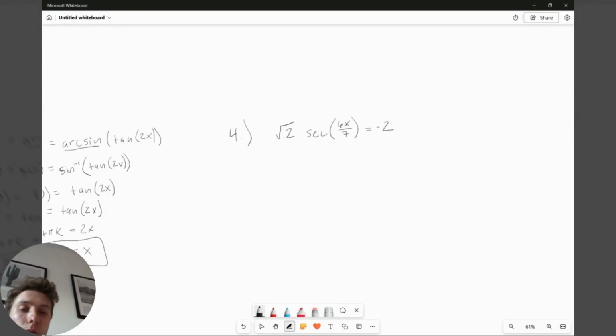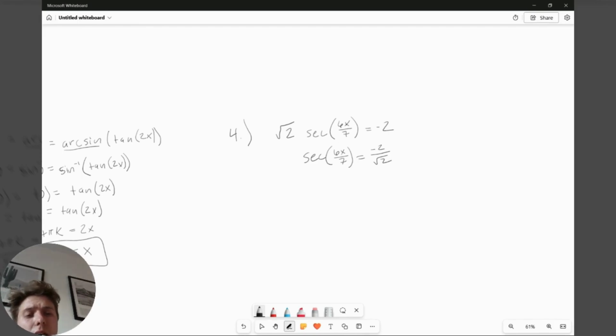Number 4 as well, we can start to solve for our variable, move whatever's on the furthest outside. So in this case, I divide the root 2 over to the other side. But we're dealing with secant, and secant is kind of annoying because I don't know my values on the unit circle for secant, right? I don't know them for cosecant either. I know them for sine, I know them for cosine, I know them for tangent. Remember though, secant is a reciprocal function. It is the reciprocal for cosine. Well, remember, reciprocal just means flip the fraction.